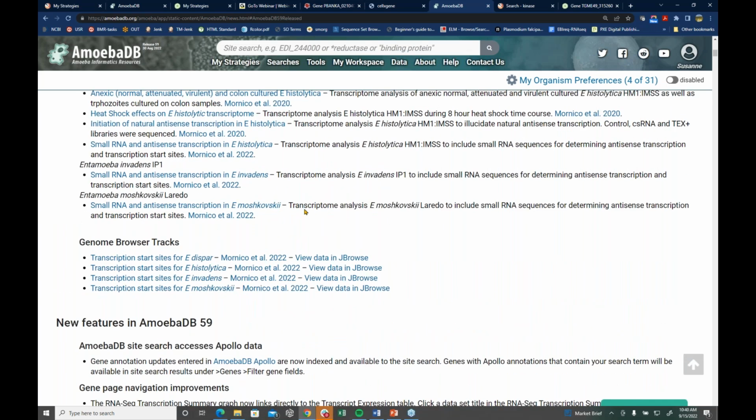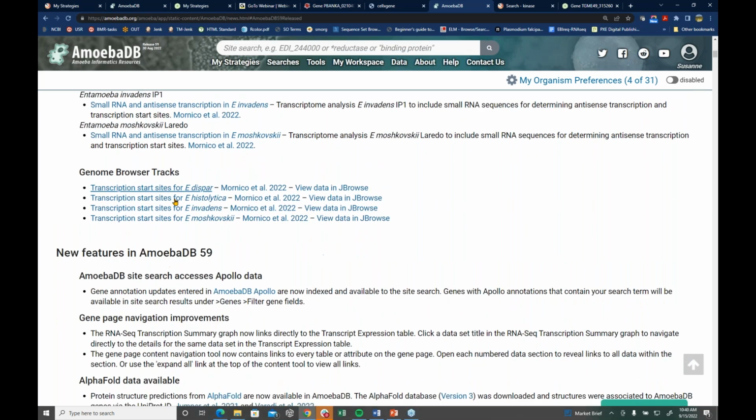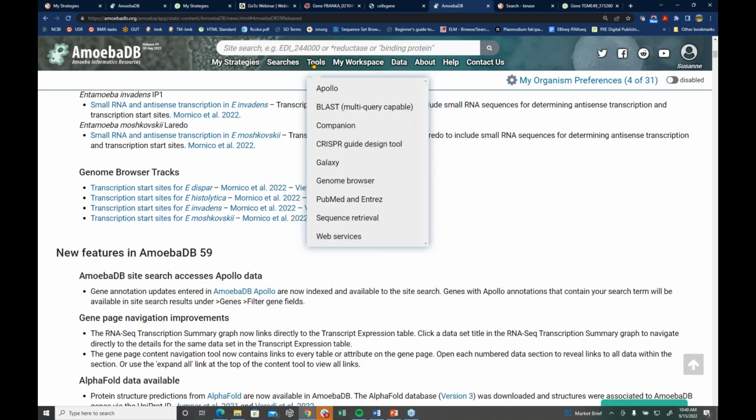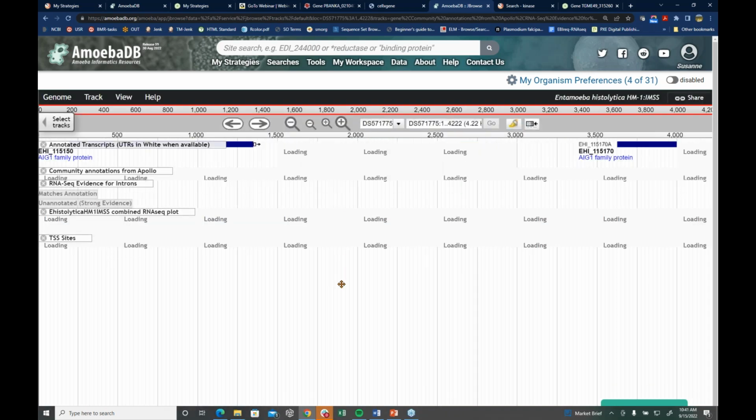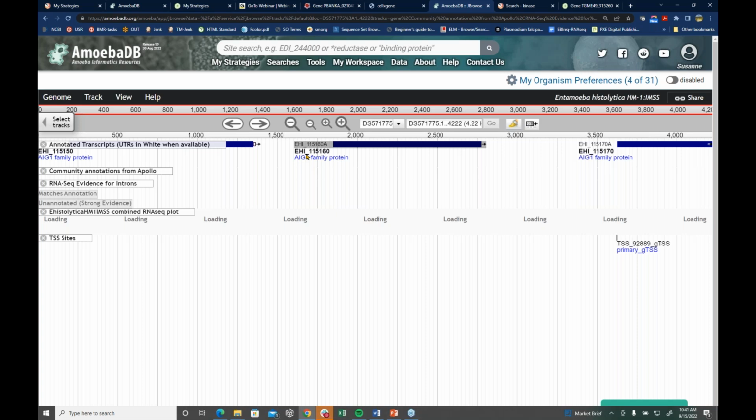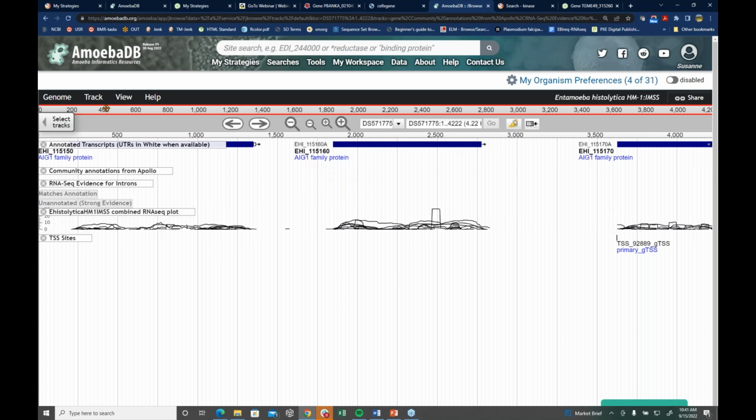As Eve mentioned, we have analyzed the RNA-Seq data, but also have JBrowse tracks in AmoebaDB for the results of that RNA-Seq when the researcher actually looked for the transcription start sites. All right, so I'm going to Tools and Genome Browser. The Genome Browser, of course, will focus on one genome at a time, and I end up at E. histolytica.